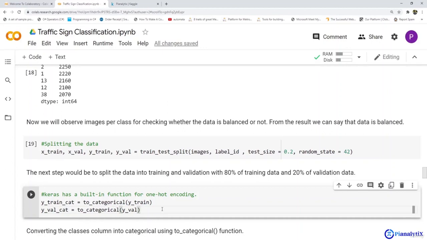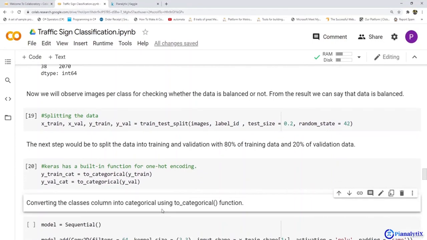One-hot encoding is important because if we don't apply it, the machine will prioritize some classes. So to avoid prioritization, we apply one-hot encoding. So we'll apply one-hot encoding on the training and the validation target variables, that is yTrain categorical and yVal categorical. So we've converted it.